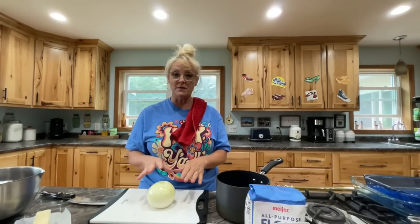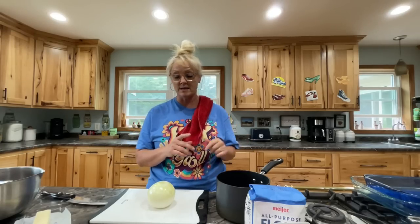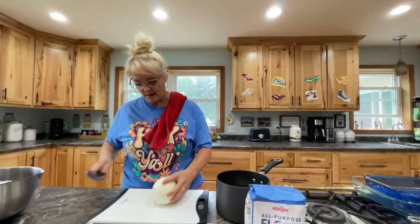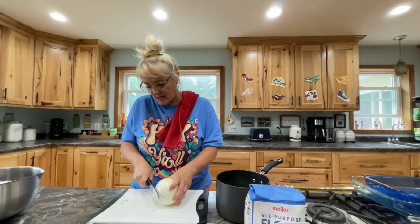So I'm gonna get my really big casserole dish so we can layer it. And I think I'm gonna be making 2, because my family really loves scalloped potatoes and ham. So I'm gonna get everything I need to cook with out. We're gonna start cutting these onions and getting those started, and then after that is the roux. I'm gonna add the stick of butter to the pan, slice my onion really thin, and get that cooking. Then we're gonna move on to the roux. I actually got a sweet onion, a Vidalia onion.